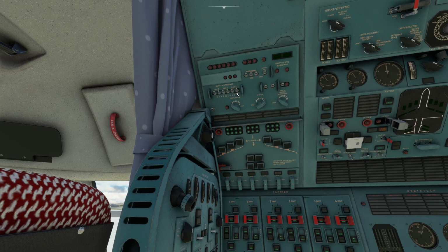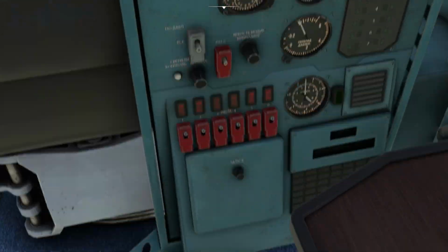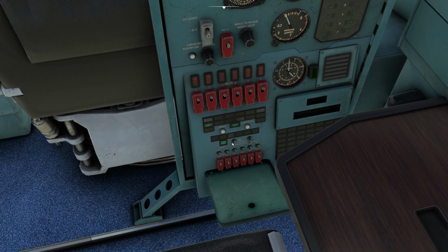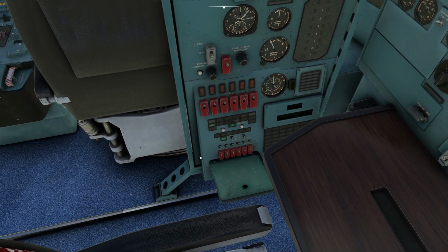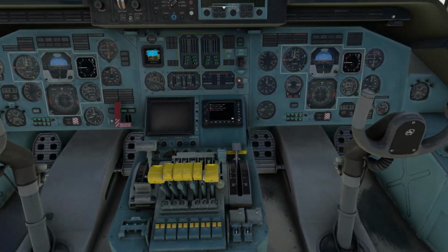So we turn all of those on. Then we do the engine start, which is down here. So we open this panel, we press the bottom button there, and then we hold this button in for a moment. It starts to switch on, and then you will see the engines come up to speed. These lights will come on in sequence over the next few minutes. So while that happens, we will go and program our flight plan.